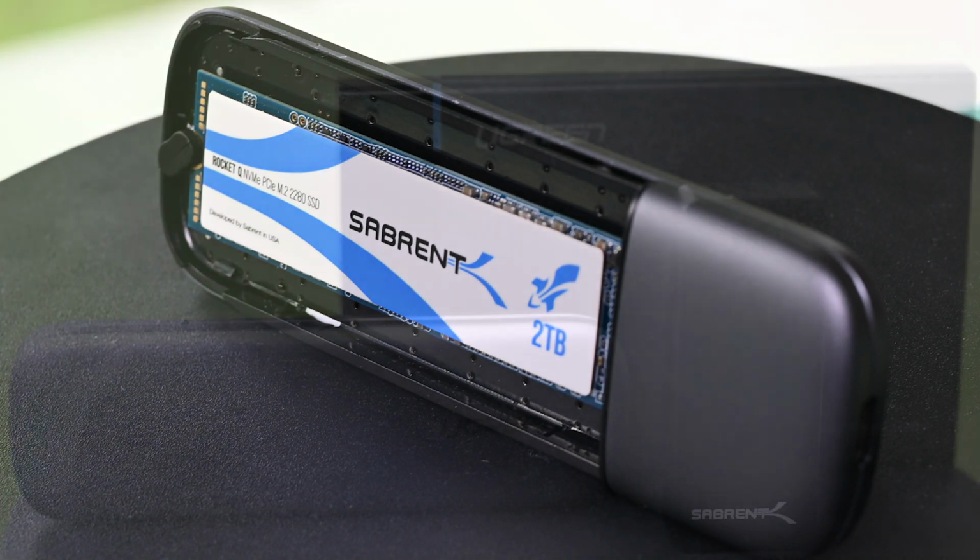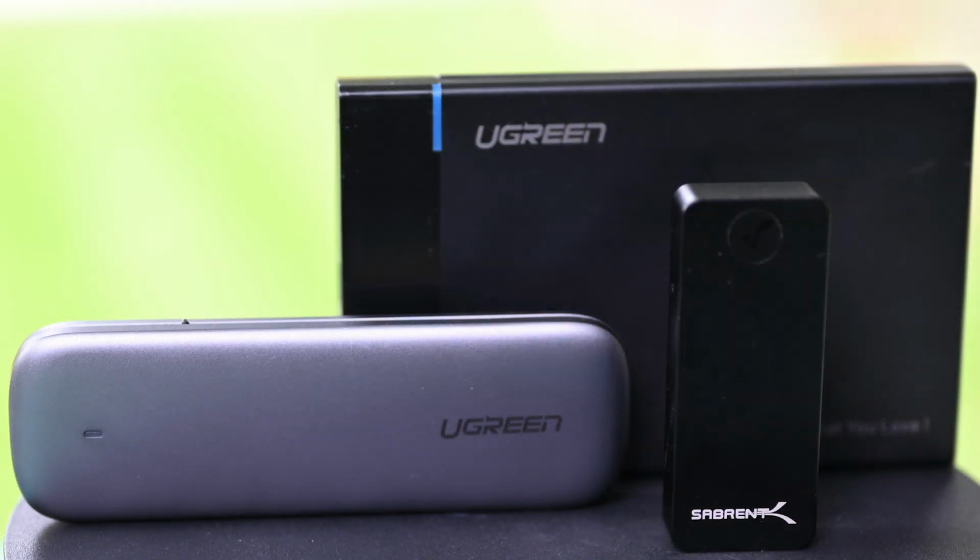If you bear in mind that if you get the sort of all-in-one enclosure, you're looking at 300 plus, and the 2.5-inch drives are clearly costing 10+% more over an NVMe SSD, plus the extra speed you get, it's kind of a no-brainer. If you're a gamer, you have a big media library, it's a faster way of getting to your files, and it's also quicker to write to them as well, using any kind of SSD, but an NVMe SSD particularly.